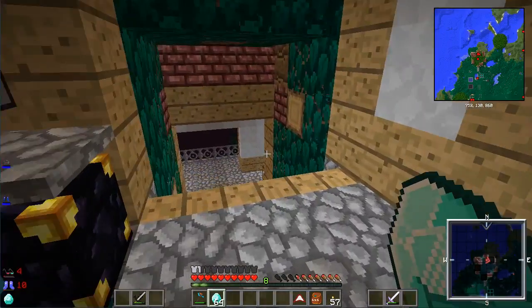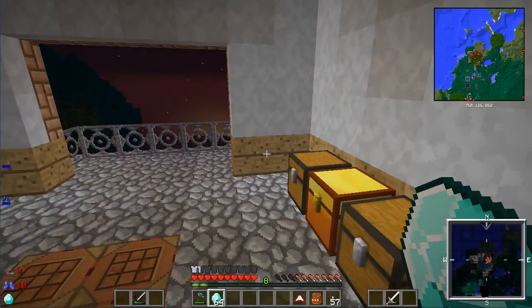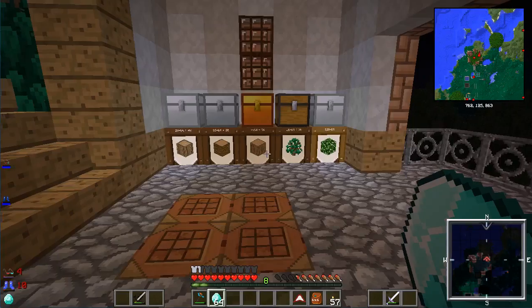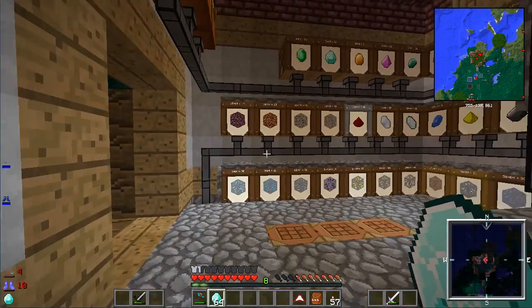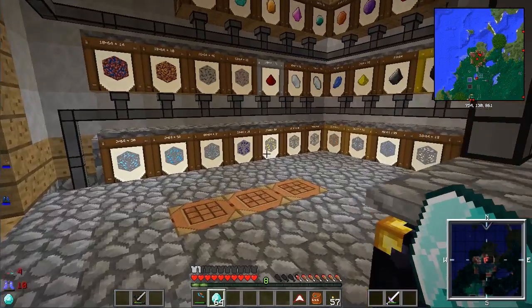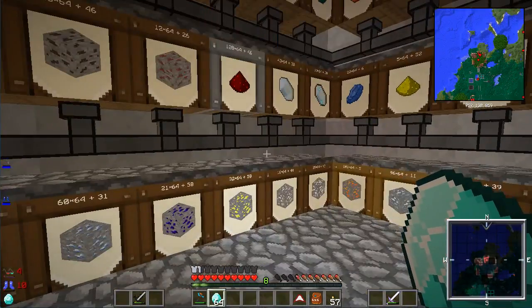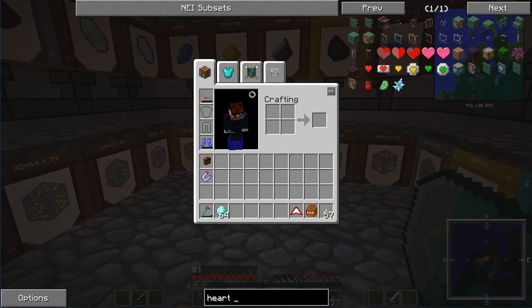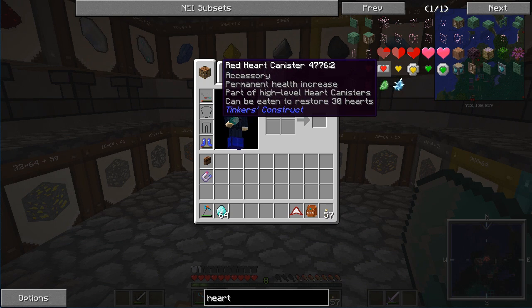If you've noticed, I've been playing everything so far with no armor except what I can pick up, and pretty much no extra hearts. So today I think it's time to fix that. First thing I want to do is work on getting these heart canisters.